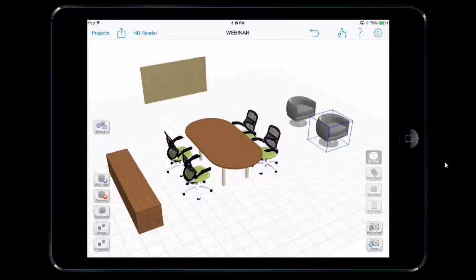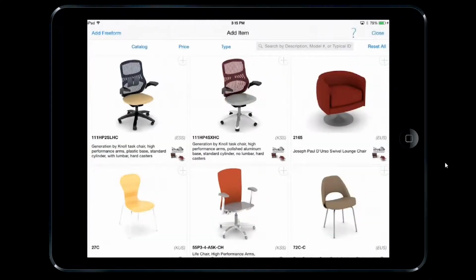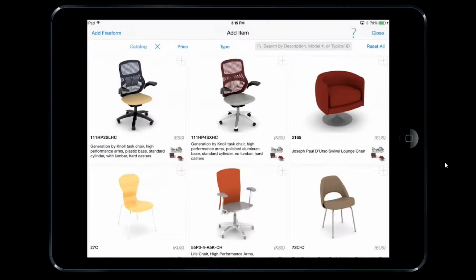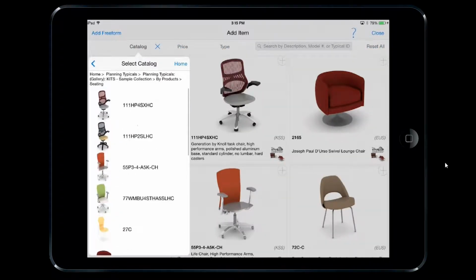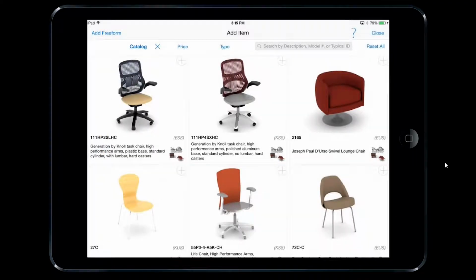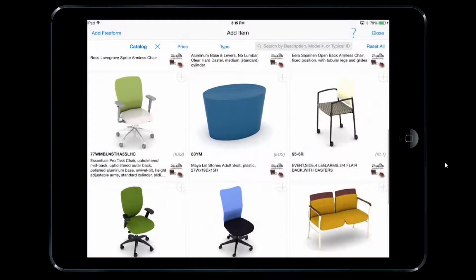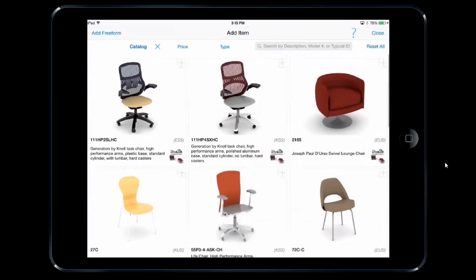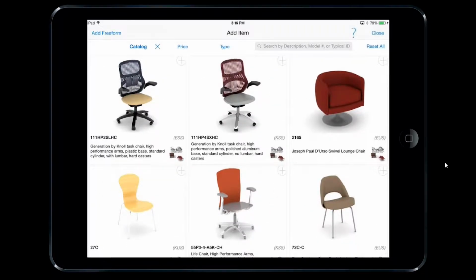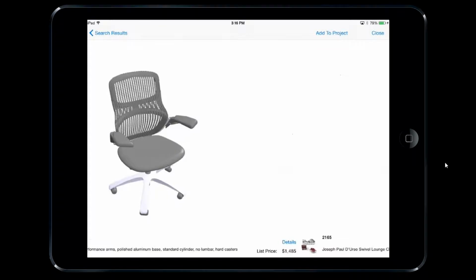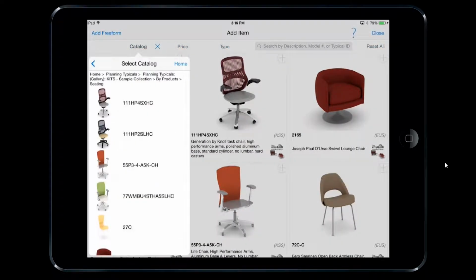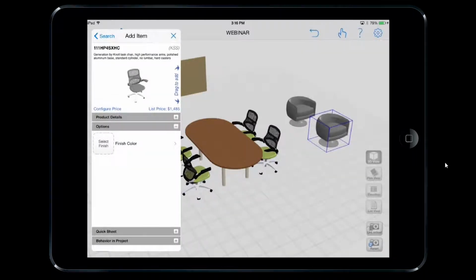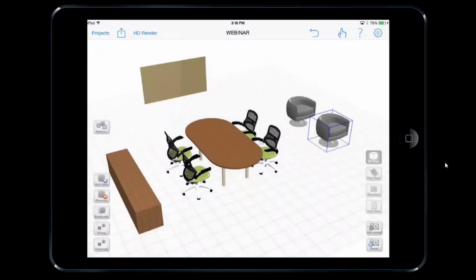All right, Julia? Great. So here are some quick takeaways from the new Add Item screen. Searching using the catalog filter is really simple and straightforward. For those of you that have to know a lot of products or are even new to the scene, this is a great way to visually identify the manufacturer's products. Large enriched images will help your client envision their new project. And for power users that use more catalogs and typicals, using the double tap feature in the sidebar menu saves you a lot of time. So I'll let Franklin continue with the next search filter.